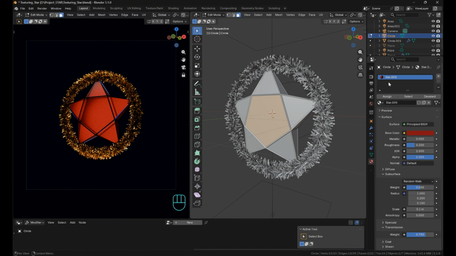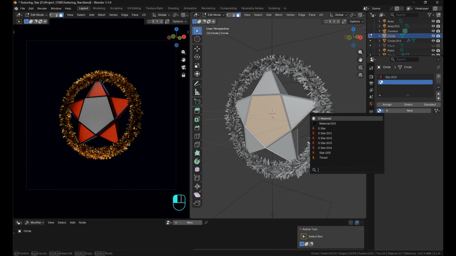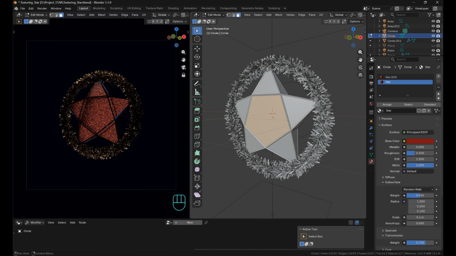Now, see that here we do not have a new slot. We need a new slot. Press plus, we have a new slot. Even right now, if you press assign, you will see that this slot was assigned to these two faces. Nice. Done.